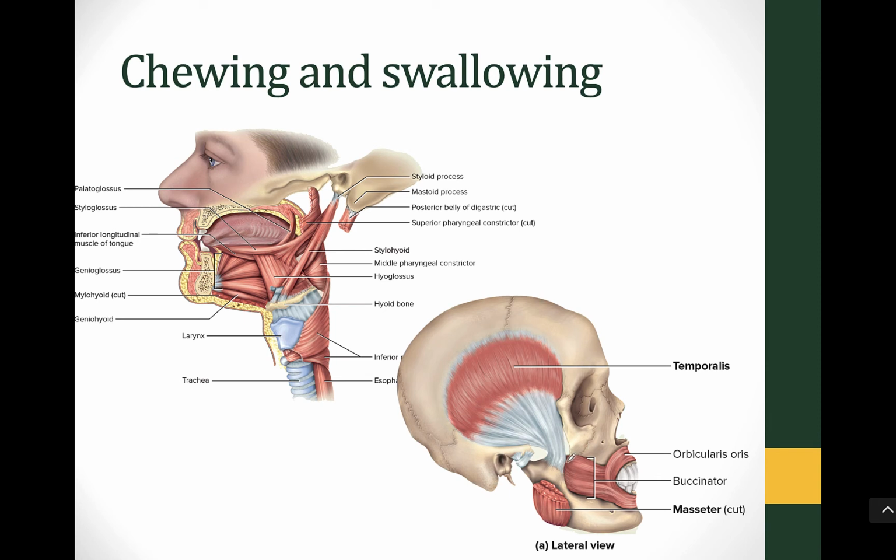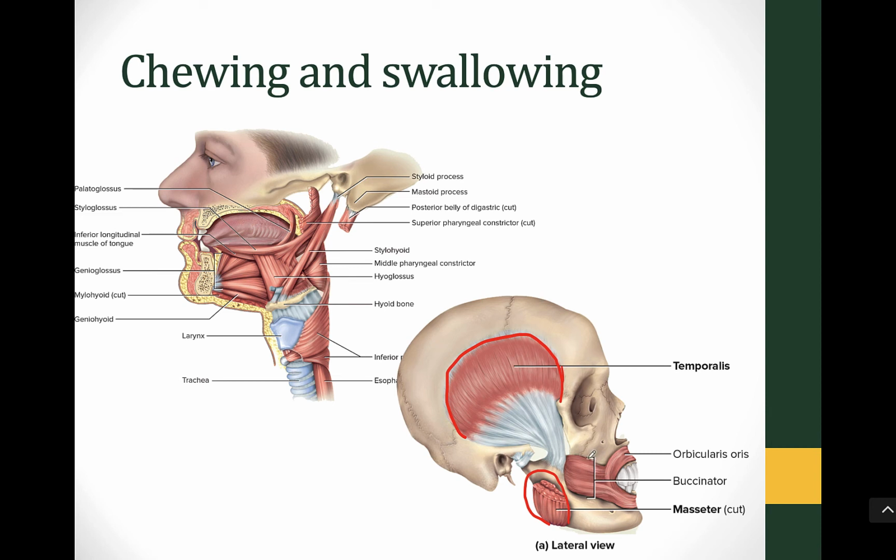Some of the muscles involved with chewing. So our main two chewing muscles are the temporalis, which when you get a tension headache and you kind of rub the side of your head, you're rubbing the temporalis. And then we also have the masseter, which is down here on the side. So these are both going to be involved with chewing. They both elevate the mandible. So if you move your jaw, like lower the jaw and then close your mouth and put your hand up on your temple, you'll be able to feel that temporalis, and on the side of your mouth, that masseter moving.